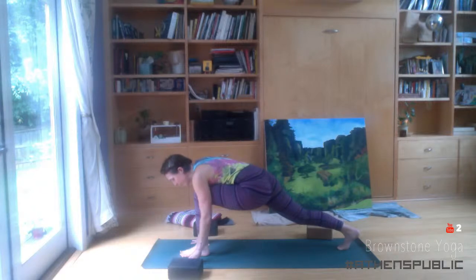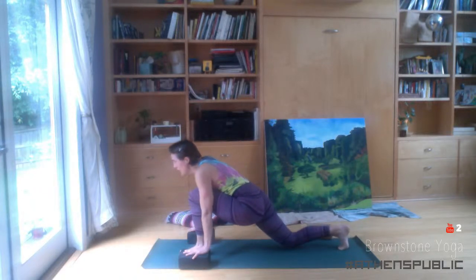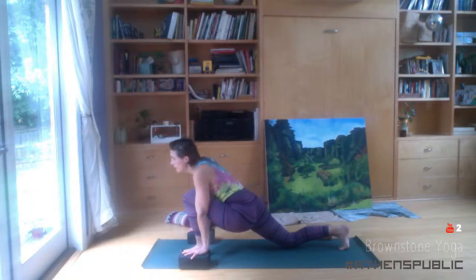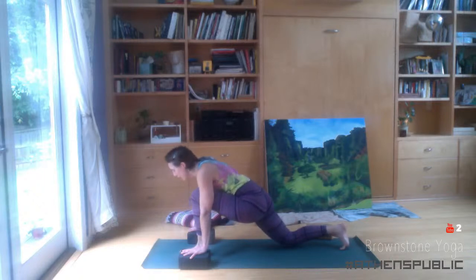Okay, hands frame the front foot, fingertips, fists, or on blocks. Left knee to the floor. Let those hips be heavy. You know, get sloppy, get messy. See if it feels good. Yeah, feels good. Okay, squeeze the legs, tighten up, right heel back, left knee forward, chest and hips square forward.